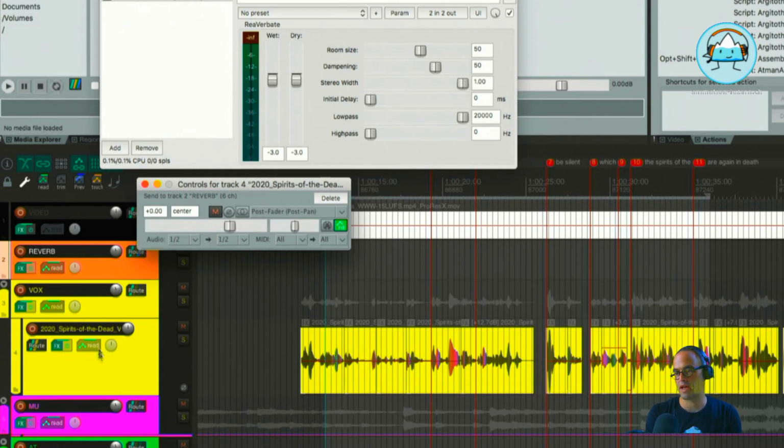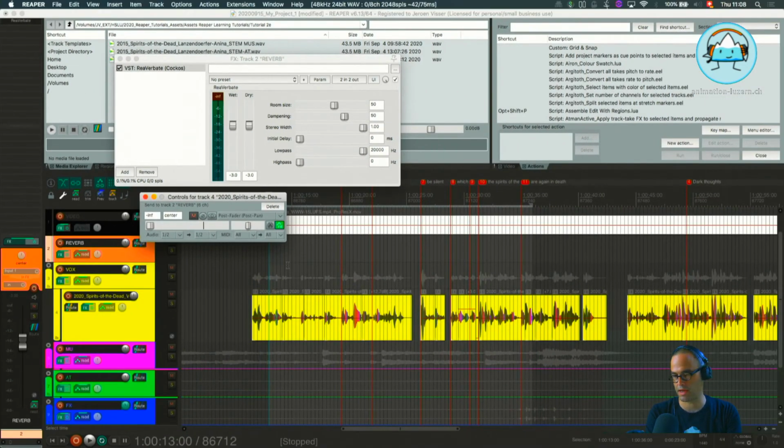So when you imagine this track has now two outputs, I can apply as many outputs as I want. I can send to wherever I want. Right now we have two. We have the main output leading into the folder Vox, and the second output leading into the input reverb. So it's always output, input, output, input. So the send is my output. As long as I don't send anything, nothing will happen.